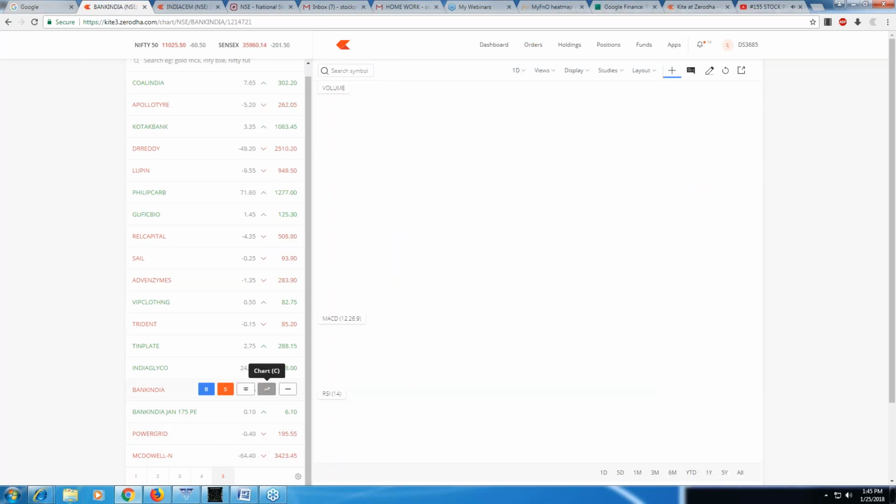I'm hoping it goes down further, otherwise I will exit in another few minutes. If I see it not having any change, I will probably exit, or maybe it's time for me to exit the straddle. If it honors this resistance, fine. If it does not honor, then I'm going to exit my trade, right? So these were some trades that I did today, and a pretty successful day that way. I mean, good profits I could earn.